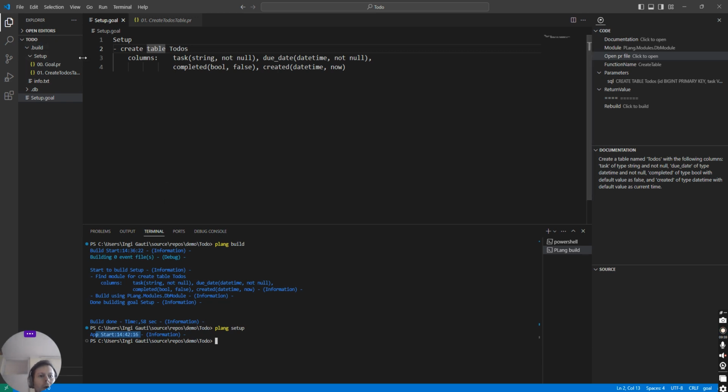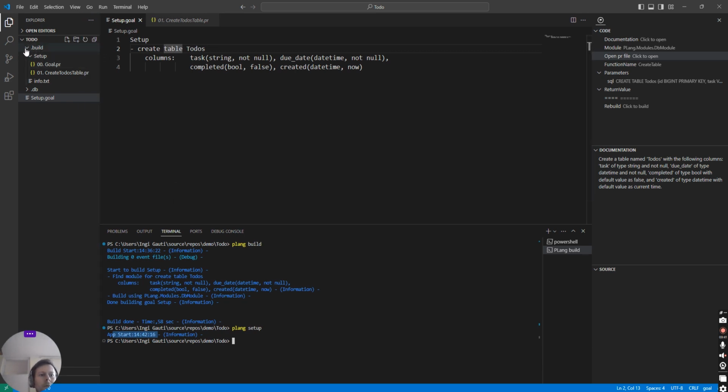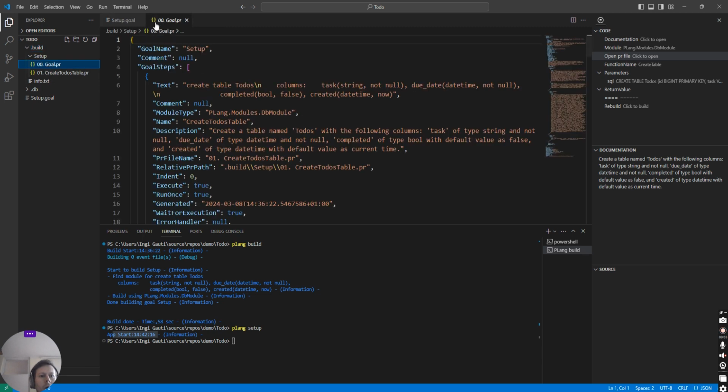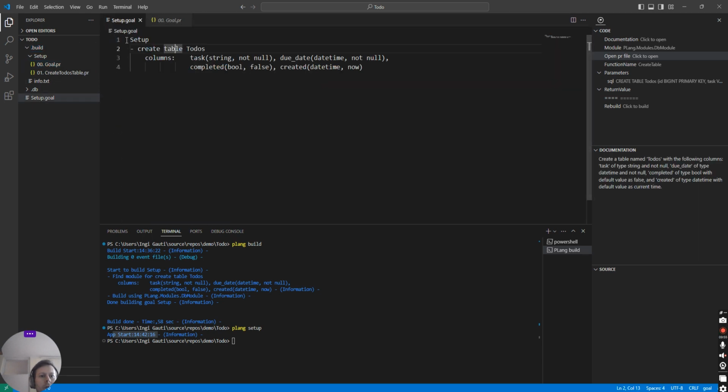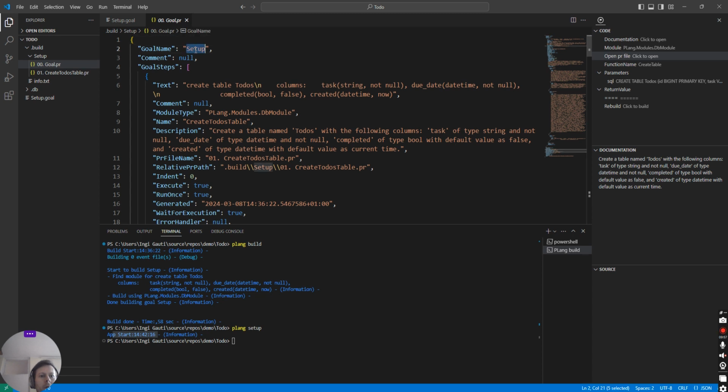Now, if you look at the folder structure, we can see we have here .build and we have here the .db. So in .build, we can see we have setup, so that maps to this. And then we have the goal file, so a reference to this goal file. We can see that the goal name is setup. We have the step here.